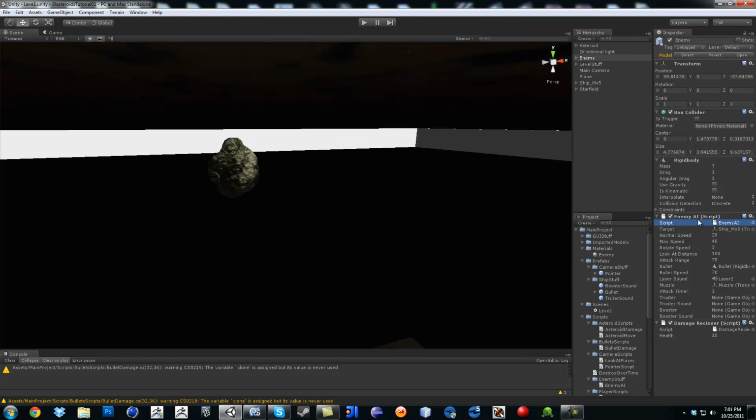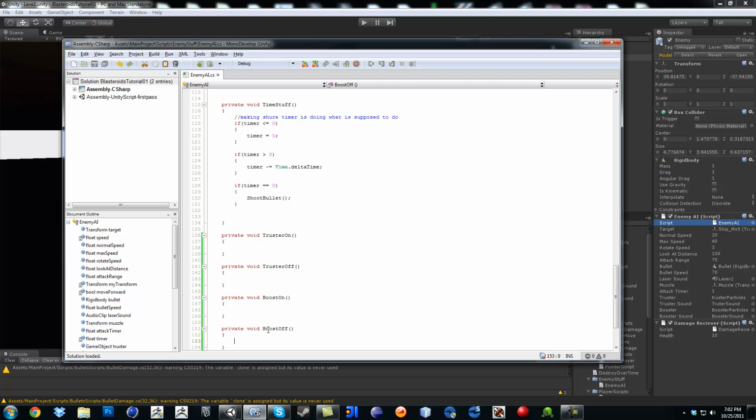And if you notice, your enemy script, your enemy AI, has the variables on, so just go ahead and start dragging your stuff on. So my thruster sound prefab, my booster sound prefab on it. If I click on my enemy, he has the thruster particles. That's where your thruster goes, and then the booster particles. That's where the booster goes. Oops, dragged in the wrong place. I need to re-drag the sound. Okay, now go ahead, go back on the script.